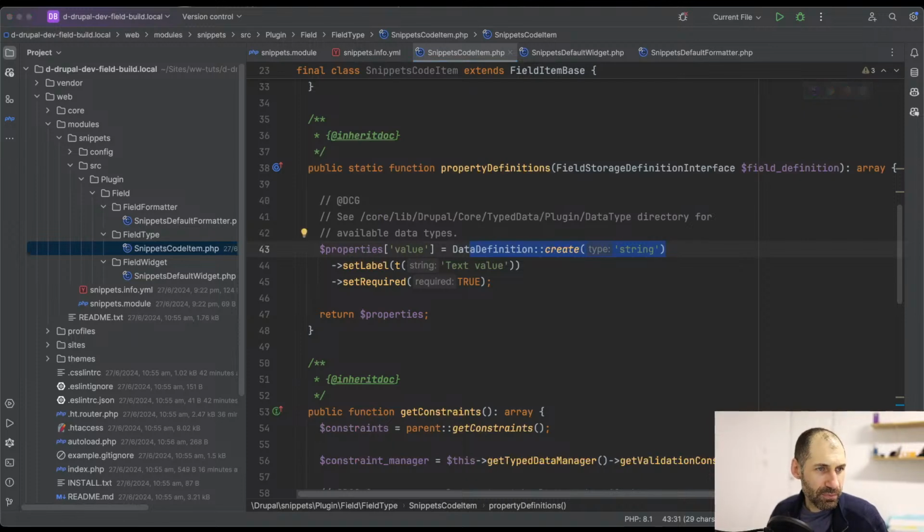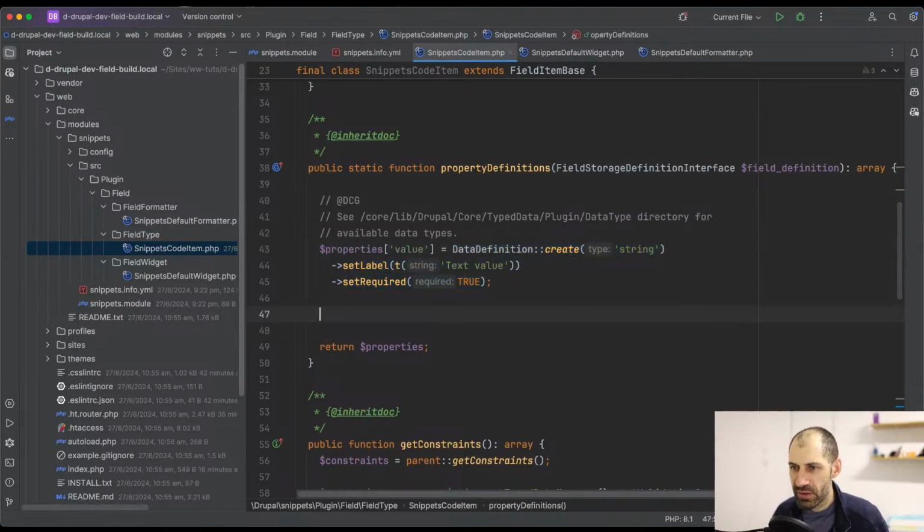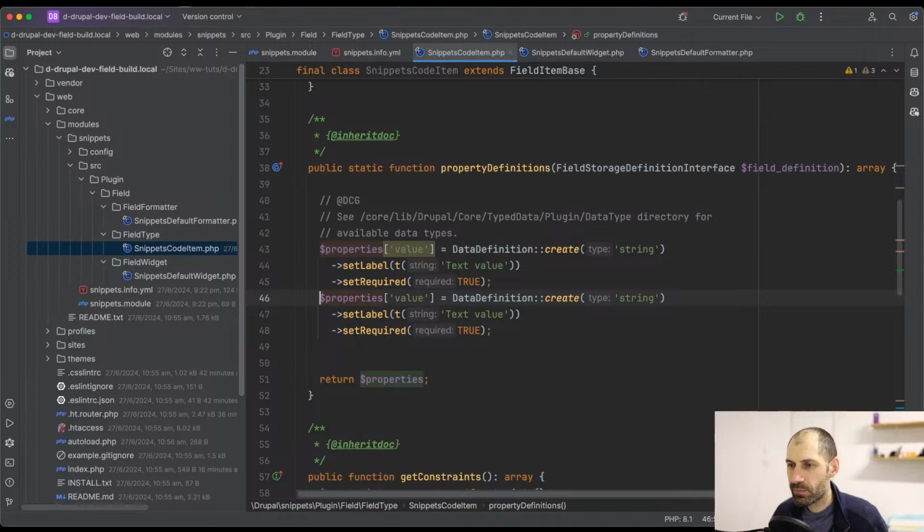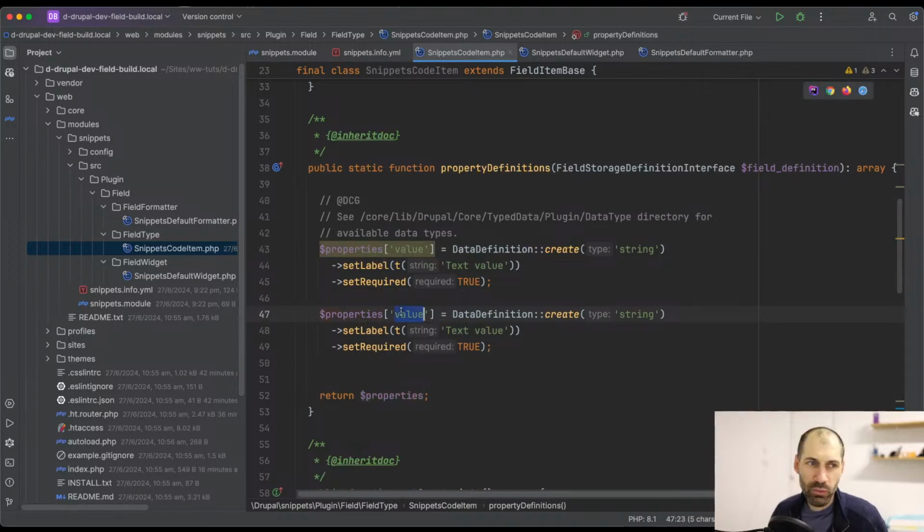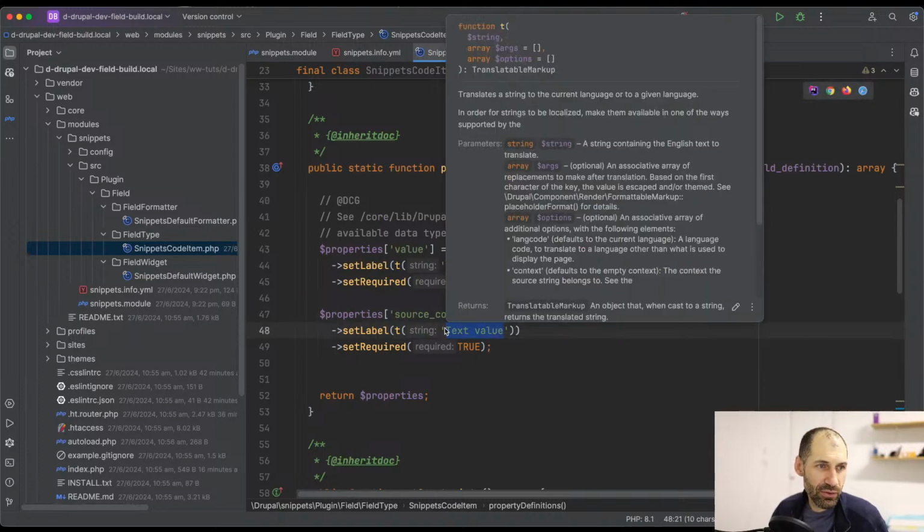So what we're going to do is create another property here. Well, two properties. So we can just copy this. And this one will be called source code. And we're going to make sure it is a string type, so a string value.